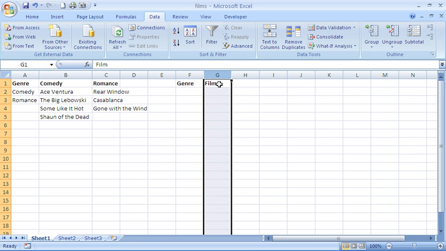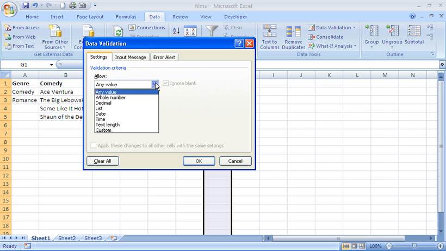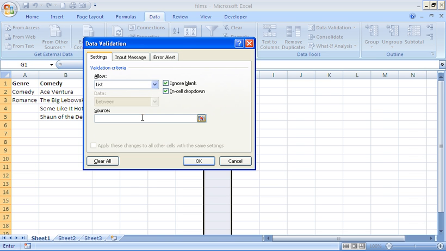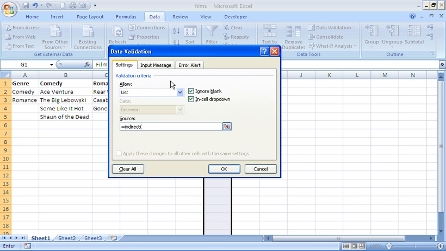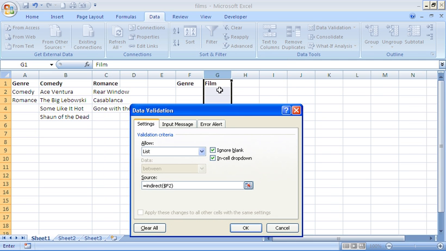Now for column G, this drop-down list will be dependent upon that first list. I'll use the data validation tool again for a drop-down list. Once again, the option will be list. This time for the source, I'm going to type equals and use a function called indirect, which allows you to refer to range names. And then my answer to that, I'll just move this window out of the way for a moment, is going to be $F2. Although I've selected the whole column, it knows really that I want to refer to cell G2 here. Actually, it's F1. The first cell in the column.